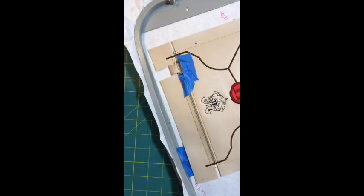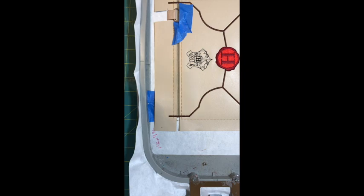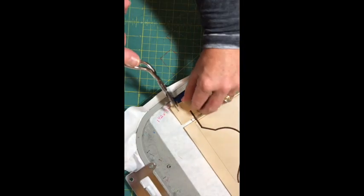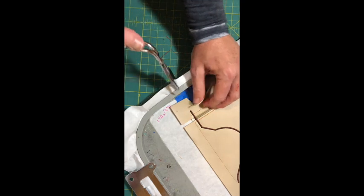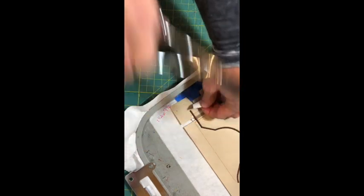Oops. Big hoop, small camera, big problems. Ah, bad angle. How am I gonna do this? I don't know. Can I come over here? Yikes. Okay. You trust me, right? Yeah. Okay, we're just gonna clip a little bit.